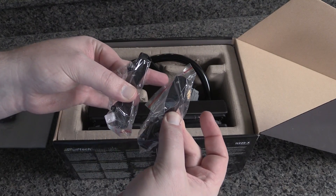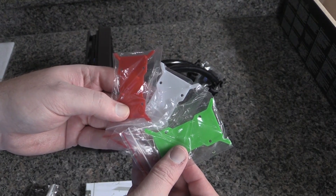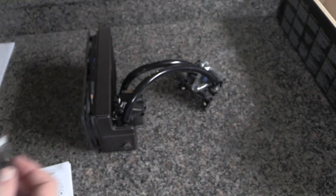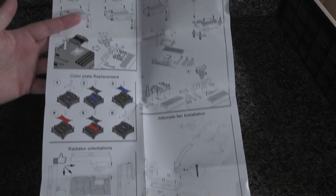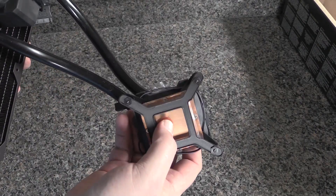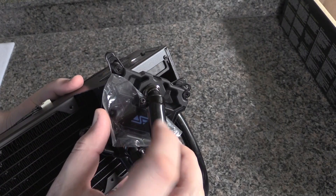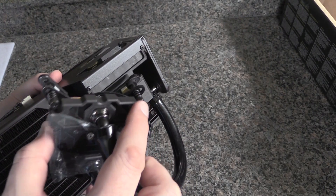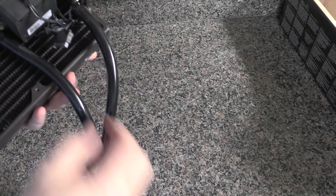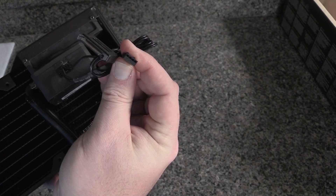We have the AMD mounting hardware. We have your red, white, and green — the blue is already on the Apogee block, and of course these are interchangeable. We have the socket 2011 kit. We have the manual, which has enough information but it would be nice to see a little bit more detail. We have the backplate for the 1155/1156 with the full copper water block. The nice black tubing with a clamp fitting over the 45-degree angle screw-in fitting. The 1155 brackets with the little nuts with the springs — I like that kind of stuff. We have the SATA power along with a four-pin header for the pump.